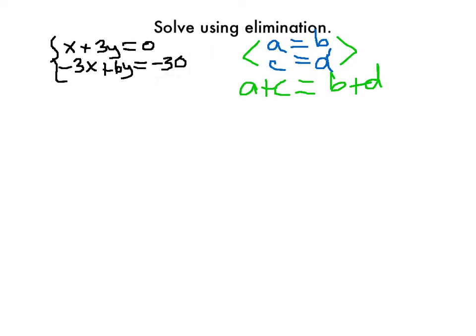If we did that here, let me just do that real quick and we'll see what we get. If we do that, 1x plus -3x gives me -2x, and 3y's and 6y's gives me 9y's. And over here, I'm left with -30. Now, doing that is great. I can do that if I want. But look what happens. I'm still left with one equation here. I'm left with an equation with two unknowns.